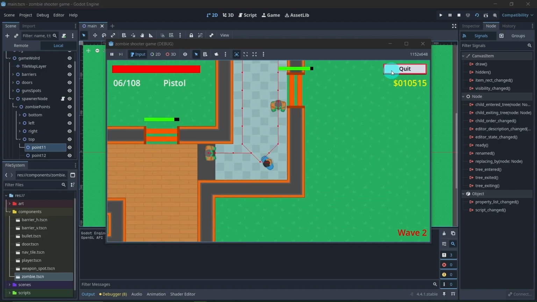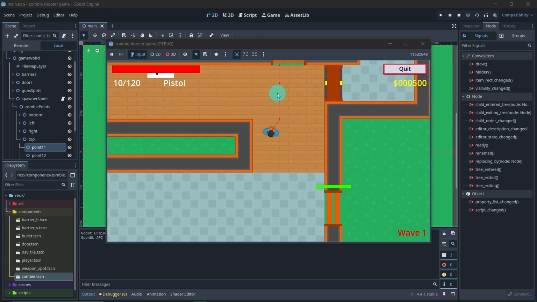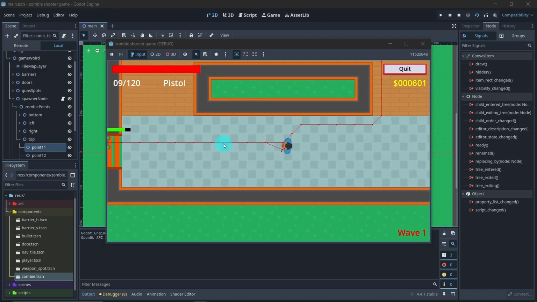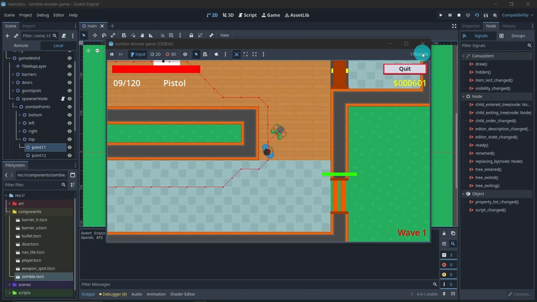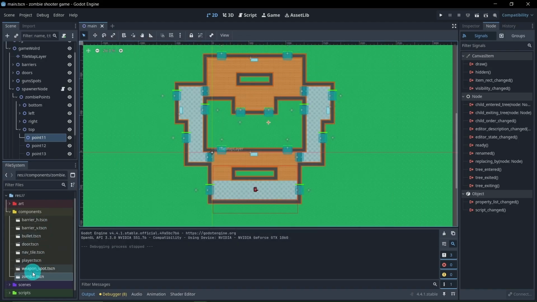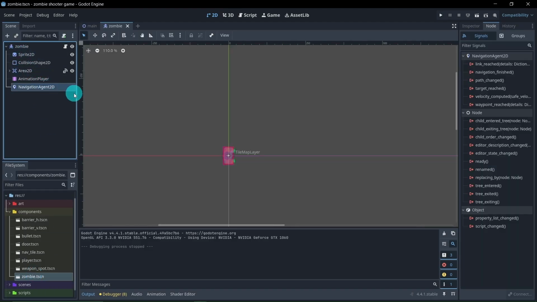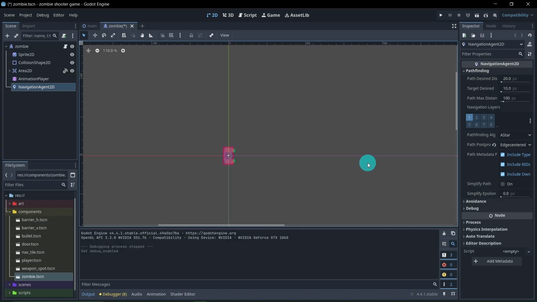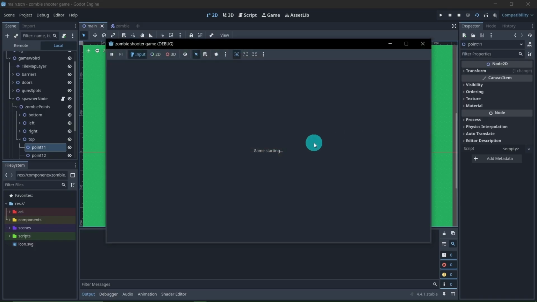Now let's also make sure we can still shoot after hitting quit. Yes, we can. Looks like that fixed it. And the wave start as well. Awesome. All right. One other thing you could change though is you could turn off the little debugging for their navigation simply by going to the zombie node. So go into there, select zombie under components, and then go ahead, select the navigation agent 2D, inspector, and see where we have the debug. Just go ahead and turn that off for now. Save that change, go back to main, and then double check that it's turned off.